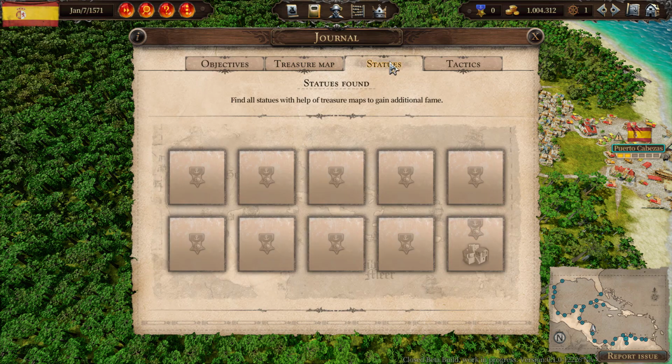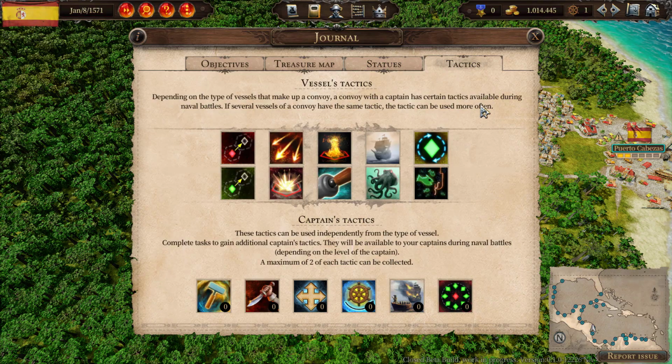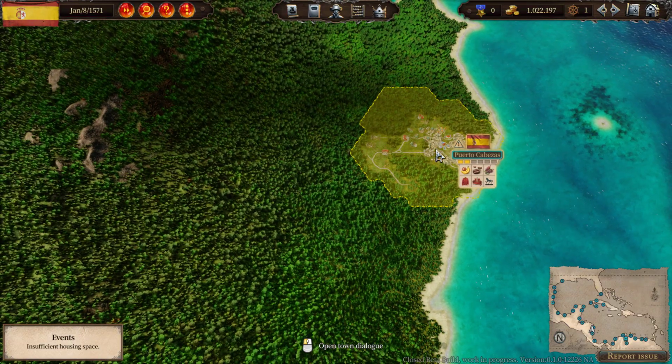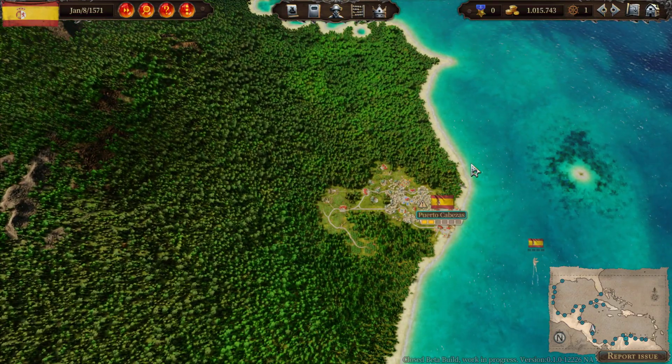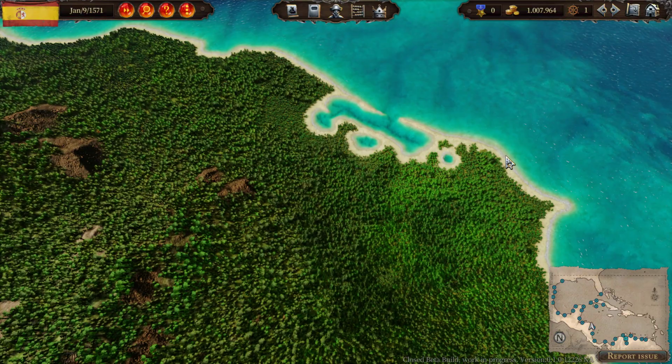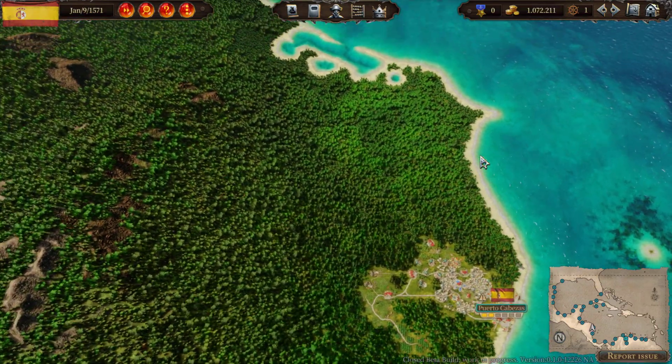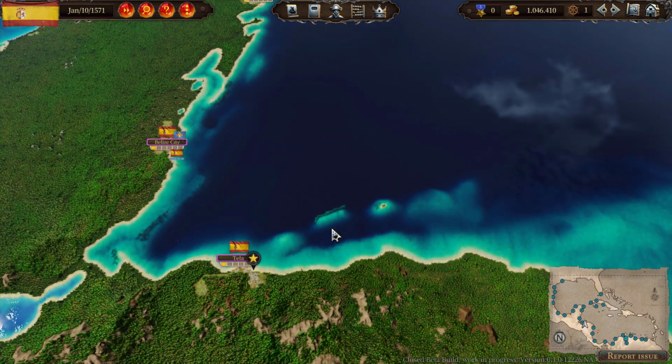Treasure map, statues, we haven't even gotten into those yet. And tactics, that'll come when the battles come. We'll get to that later. Oh, and I was thinking about the tasks that we're not doing. That's another way to get fame. Now, one of the big ways to get fame is to start the battles when you start fighting people.